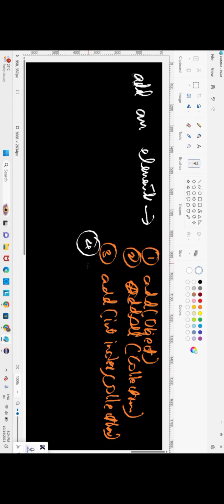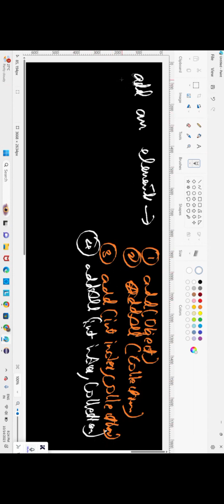The last method is addAll of index and collection. So these are the 4 methods to add an element in the collection.